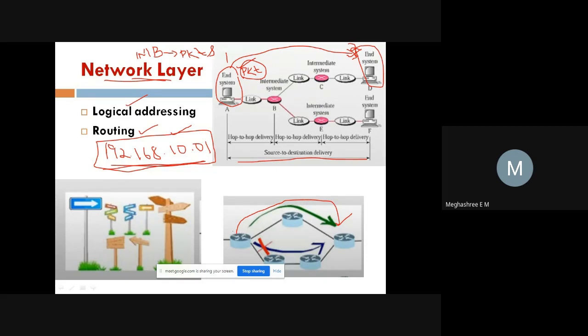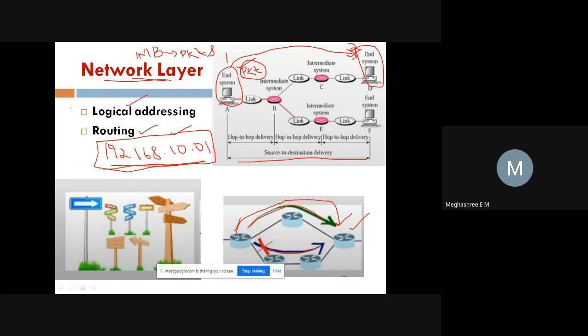I have to send the data from this node to this node. One is this way, another one is this way. It is the duty of the network layer to select the proper path so the packet is delivered to the correct destination and does not go in the wrong direction.